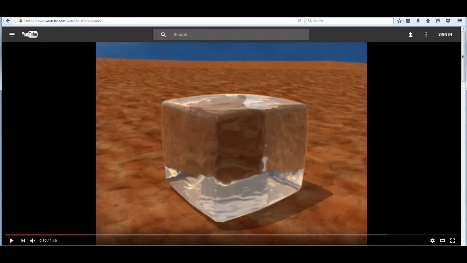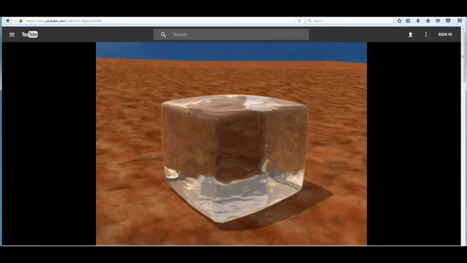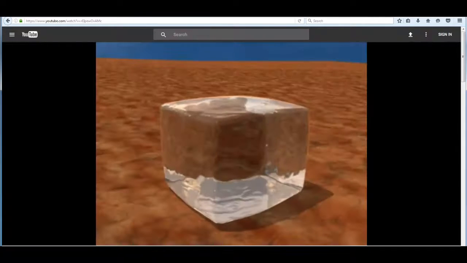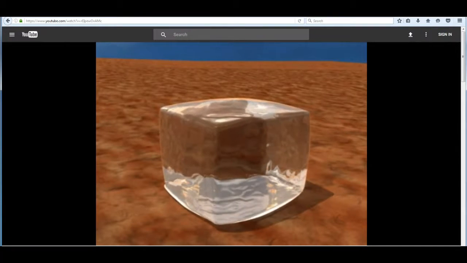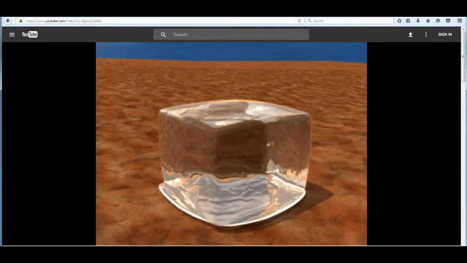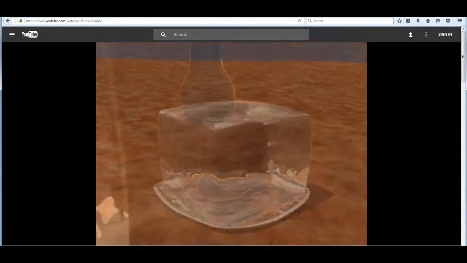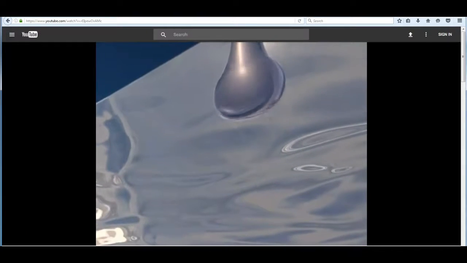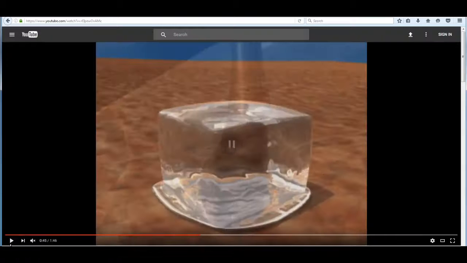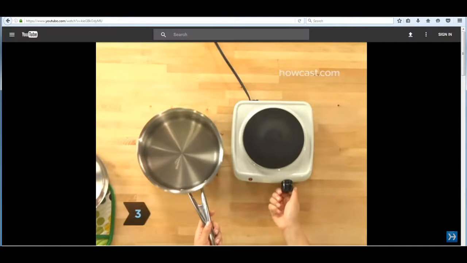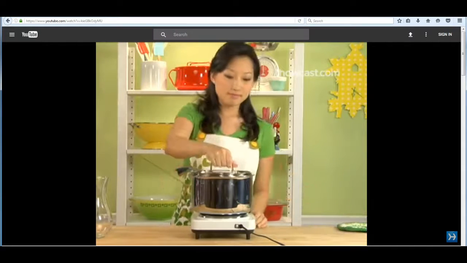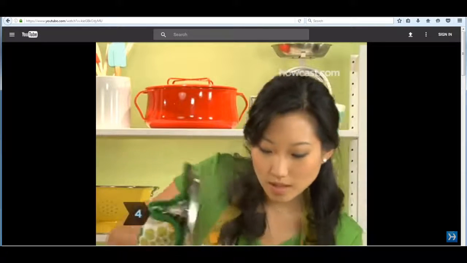One of the things that can happen when you add energy is objects can melt. So here's the surface of the ice cube, and it's melting because of the energy from the sun. In addition to melting, something that can happen is you can boil water when you add energy. But before you get the water to actually boil, first you'll have to raise its temperature. And how do you raise the temperature?